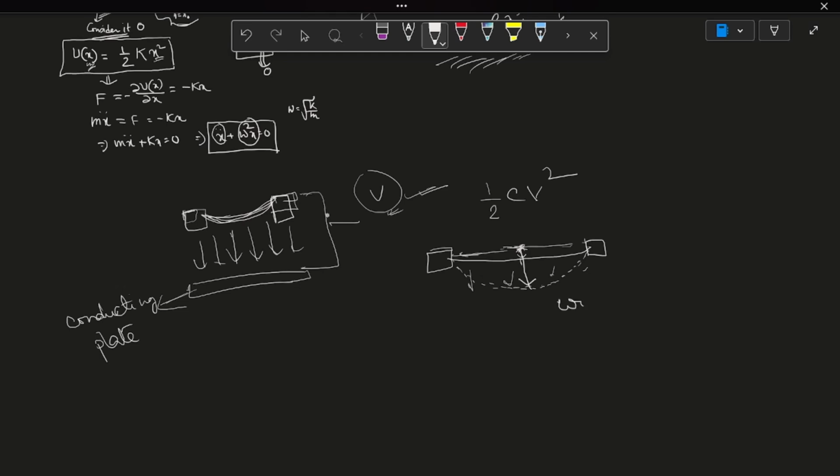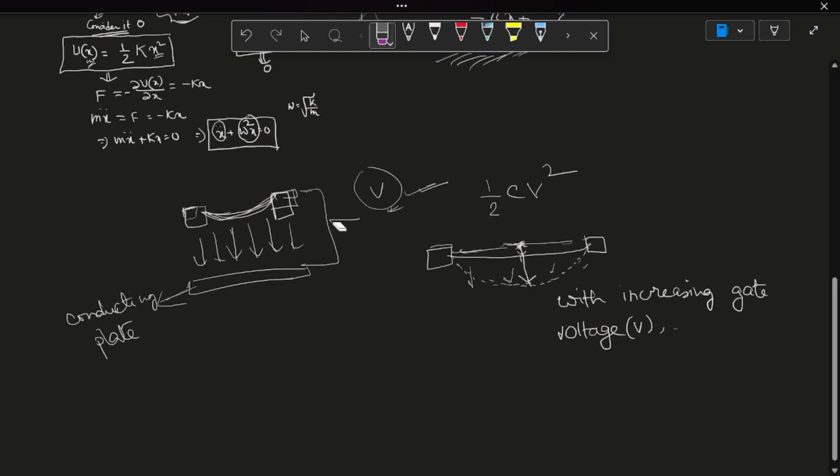So with increasing gate voltage, which is V, the equilibrium position of the string will change.